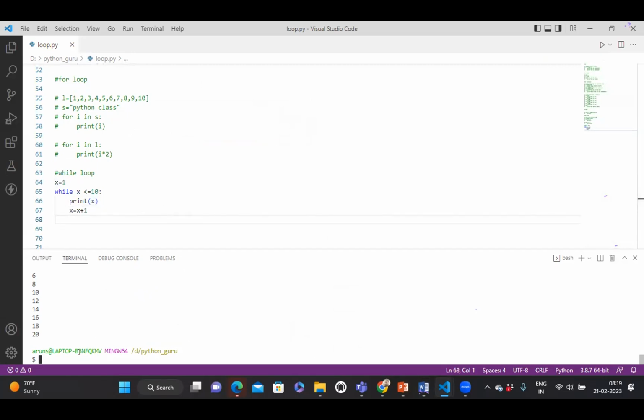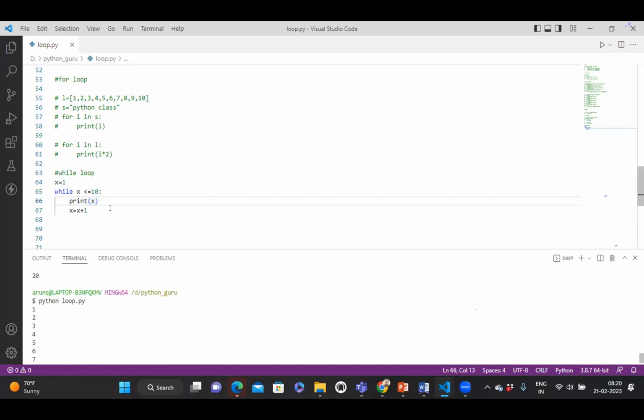See, now here in the while loop, when the condition is satisfied, it will print, then increment. But the for loop iterates from start until the condition is not satisfied. Here, one by one, the condition is satisfied, then this part executes.